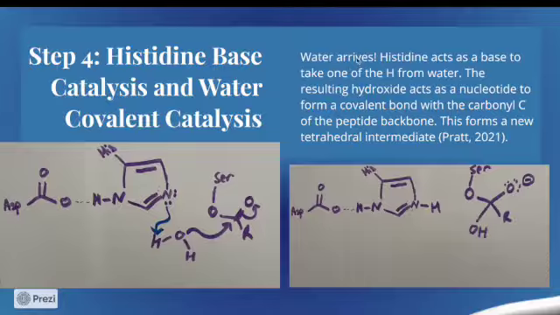So first, water arrives, and I put an exclamation point because usually that's not a good thing, but in this case, it's a good thing. And basically the histidine is going to do the same thing as it did before. It's going to act as a base, it's going to abstract that hydrogen, and then the resulting hydroxide is going to be a better nucleophile, and it's going to be able to attack that carbonyl carbon and form, again, this tetrahedral intermediate. This covalent catalysis is what just happened here.